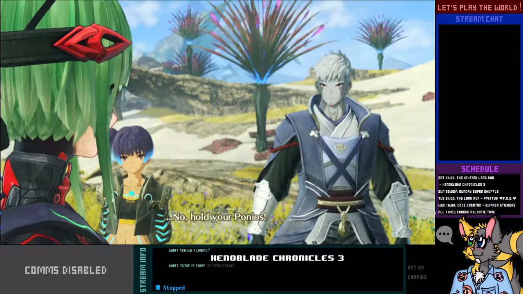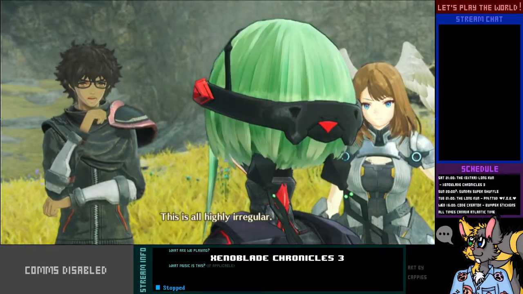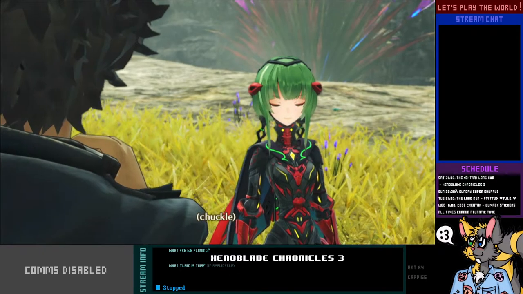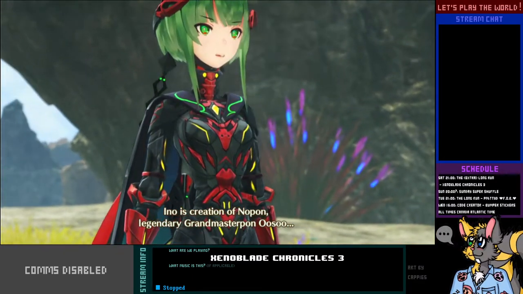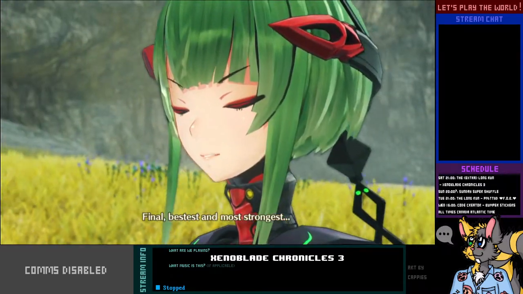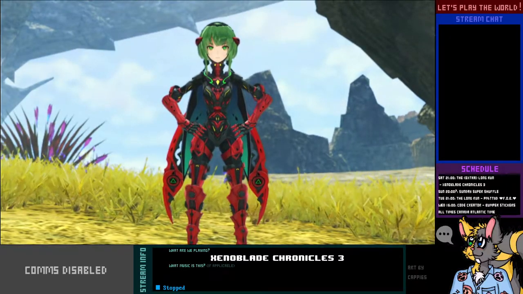Impressive. No, hold your ponyos! That's impossible! This is all highly irregular. What in the world are you? Really? Friend finally asked my question! Eno is creation of Nopon, legendary Grandmaster Bonthusu, final bestest and most strongest of all artificial blade!